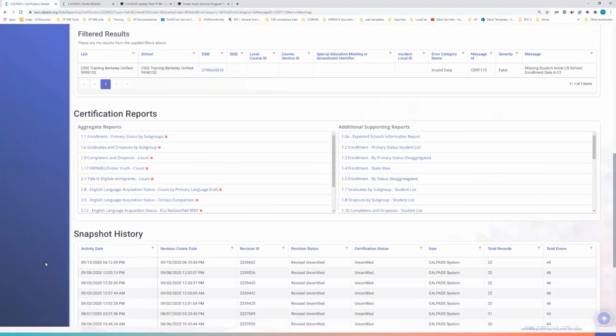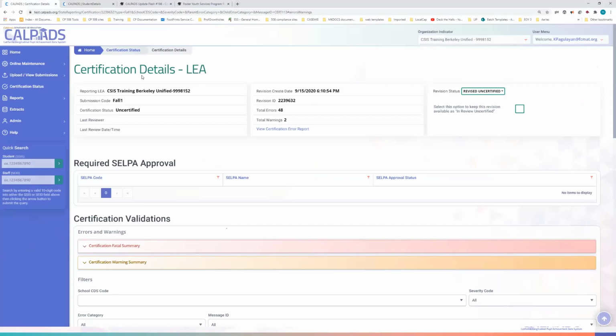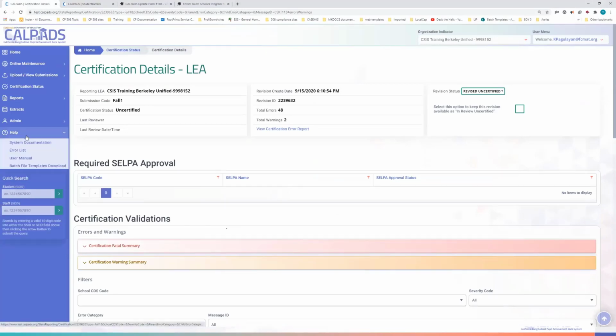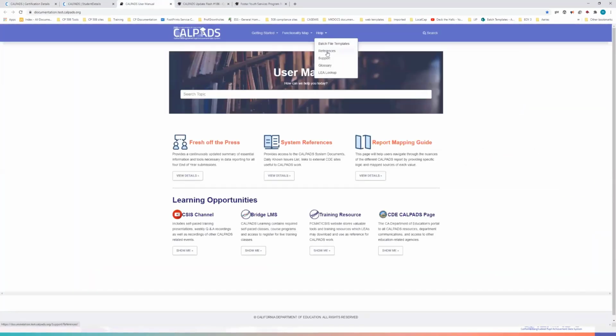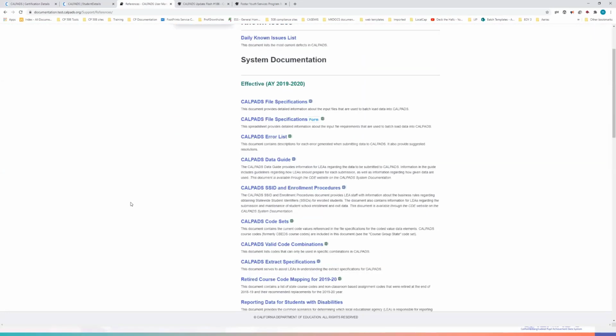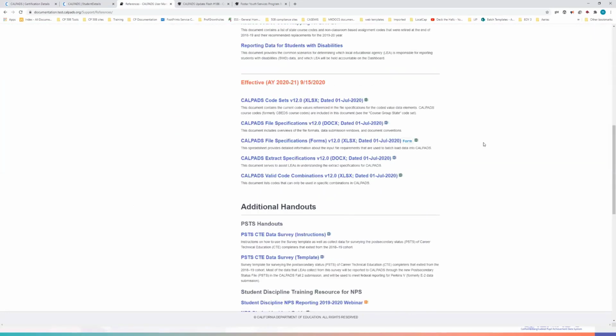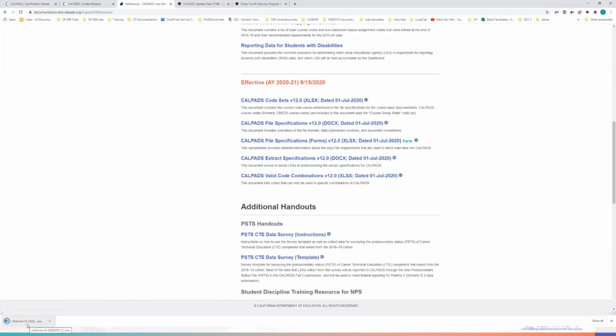So let's go to the CalPADS help, and then we go to the user manual. In the user manual, it has a section for reference, and it has a section for the CFS. Let's say CFS is this one. In the CFS, you have the different fields or the file types.